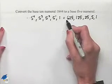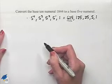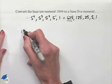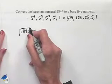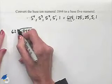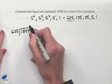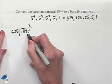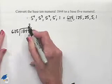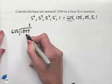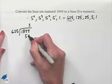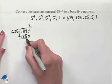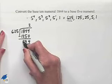Now we notice that 625 will divide into 1844, so let's begin there. We have 1844 divided by 625. That will go twice. We'll multiply through. We're going to end up having a 0, and then because we get 10, plus 1, we'll add 4, plus 1 is 5. And then 6 times 2 is going to give us 12. And now we'll subtract: 4, 9, 5.